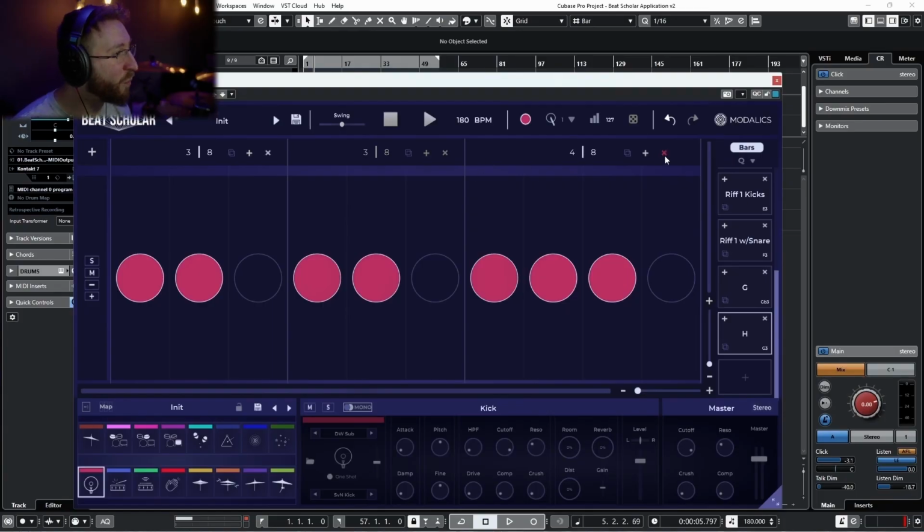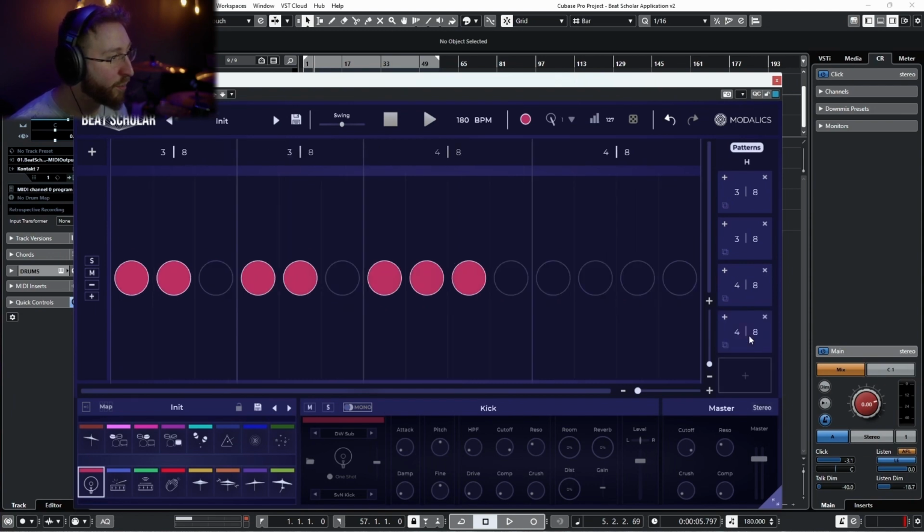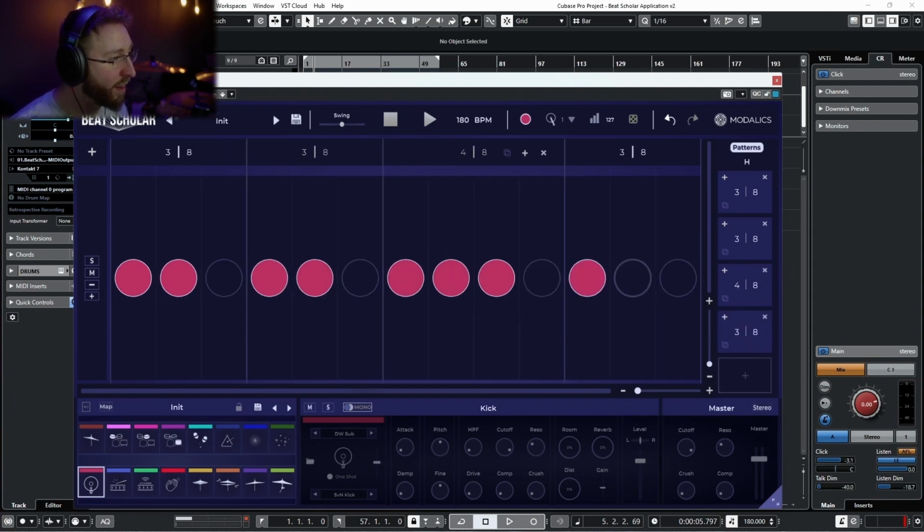So we can start with our 3/8. Now once we've got more than a few bars, we might start getting a bit lost in where we are, so I can switch to the bars view here, and then I can create a new 3/8. Now, the modification I might come up with in my head would be like bam, bam, bam, bam, bam, bam, bam. Then I don't know whether or not my modifier is going to be that I want this to be a bit longer, the bam, bam, bam, or add or remove a da-dan, da-dan.